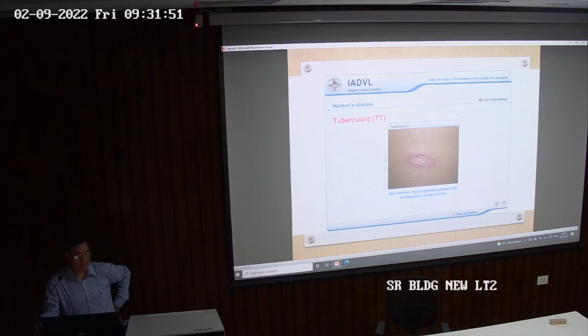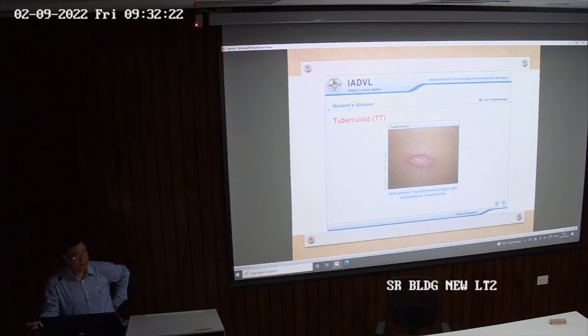Sensations may be lost. सबसे पहले तो पेशेंट से पूछोगे ना, what are the symptoms. पेशेंट सबसे पहले तो क्या बताएगा इन केसेस ऑफ टीनिया. Suppose it's a case of tinea, itching is most important. Patient in this case will not complain. He will just see the lesion and maybe he'll not come to you for a very long time. Once it's present for many months, then he'll come to you because the lesion is not disappearing.